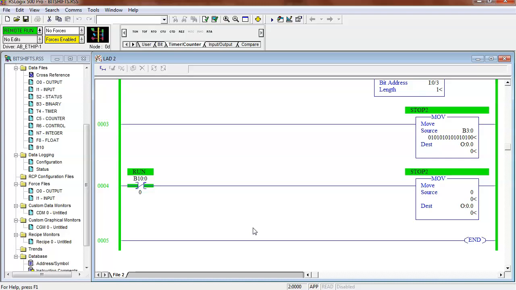This is pretty standard. Like if you got a system that has a reset on it, where you hit reset and you use a move instruction to put all your outputs into whatever condition you want them in for a reset. So we're going to clear them out. So no matter what I'm doing, let's see what this thing does.